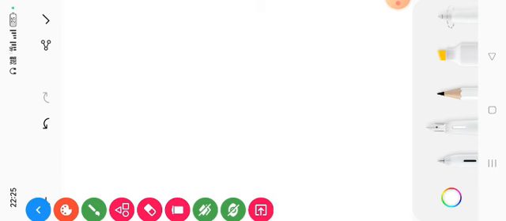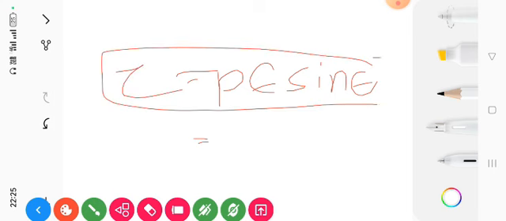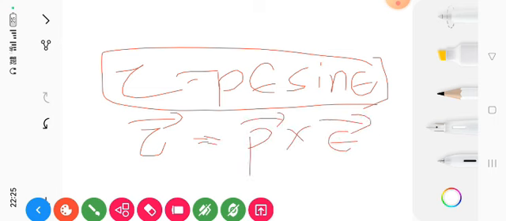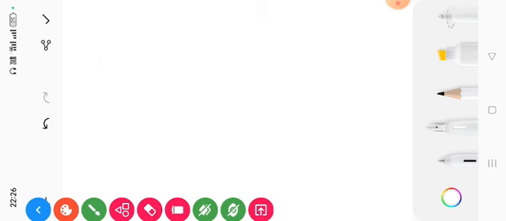What is dipole moment? I told you earlier, so I'll repeat it again. First let's derive this formula. So the torque comes out to be P E sine theta, and in vector notation we can write torque as the vector P cross E. This is the cross product. So this is the formula for the torque acting on a dipole with dipole moment P placed in an electric field E, a uniform electric field obviously. What is dipole moment? Let us understand it more deeply.